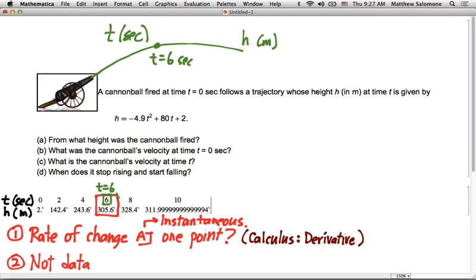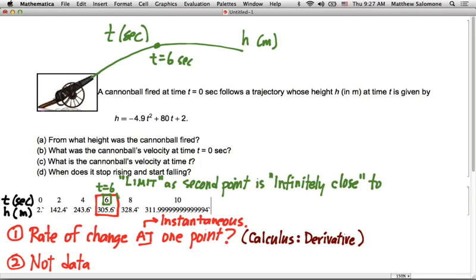But when you get to calculus, really what's going to happen is that we're going to take what calculus folks call a limit as this second point gets infinitely close to the first. And I'm going to put that in quotes as well. But that's in principle what we need, infinitely close to t equals 6. But we can't get infinitely close with a number, because there is no number that is closer to 6 than any other number besides 6. The real numbers are dense in that way, so we can't do it with a number.